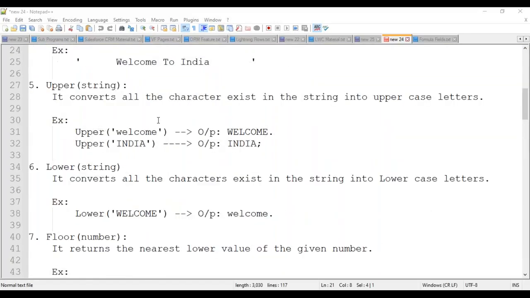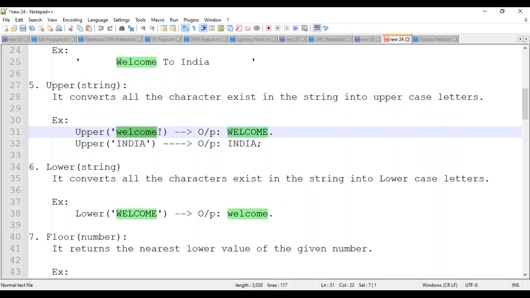Now, next one, the upper function. You know what the upper function is for? In order to convert the characters into uppercase letters. Generally, whenever we type some data in some applications, the data will be visible in uppercase format by default. Now, whenever you want to convert the characters into uppercase format, we use the help of the upper function.